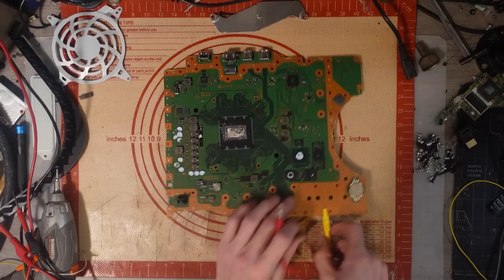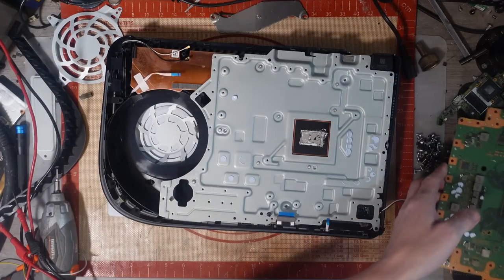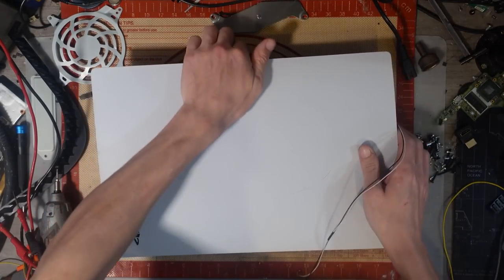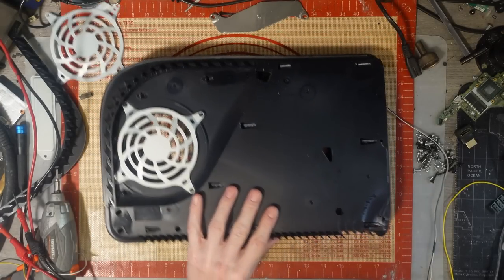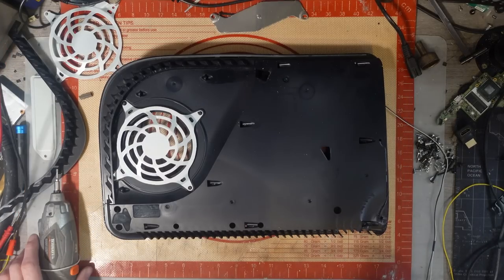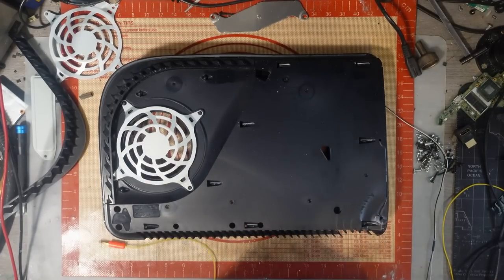So I'm guessing this is just the power supply then. Chances are the power supply has been completely and utterly destroyed. So I'm going to pop the board to one side while I take this apart. And look at that. That is what we call in the industry fucked. That is the proper technical term for it.